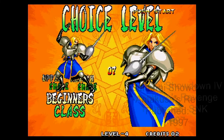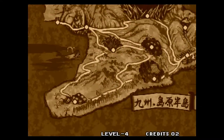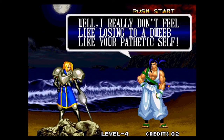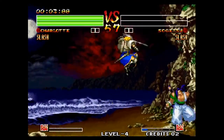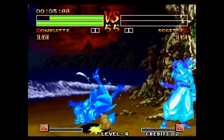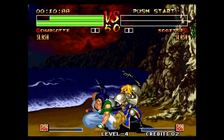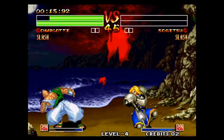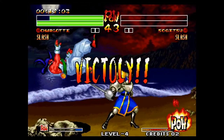Released in 1997, Samurai Shodown 4: Amakusa's Revenge acts as the final chapter of the Samurai Shodown series from 1 and 2 — Samurai Shodown 3 being a prequel to the original. I love this game as Charlotte returns as a playable character missing from number 3, and now gives you two bars of life. Not too much is tweaked here except for your ability to do a suicide move that can bring you from near death to a possible win. Another great game from SNK.